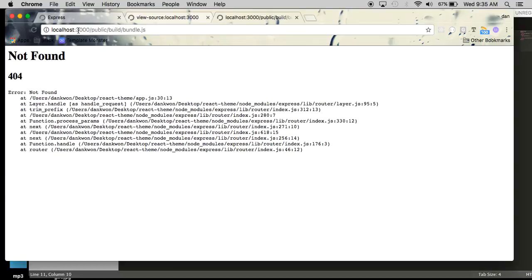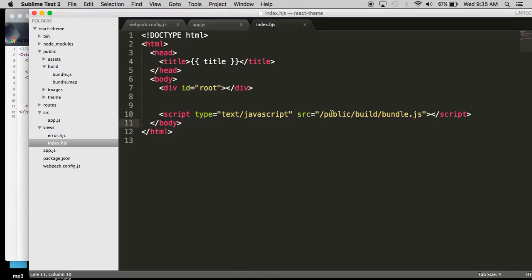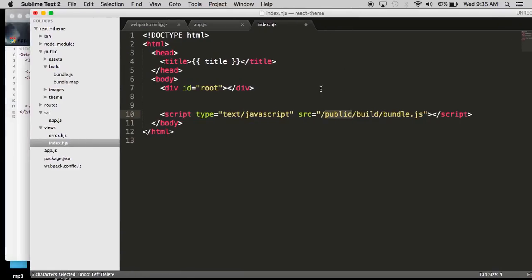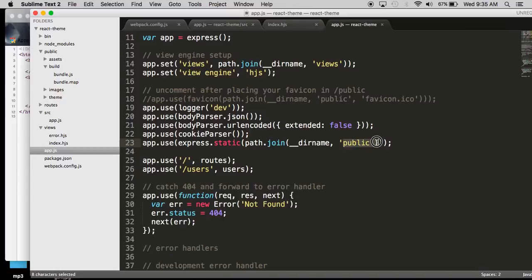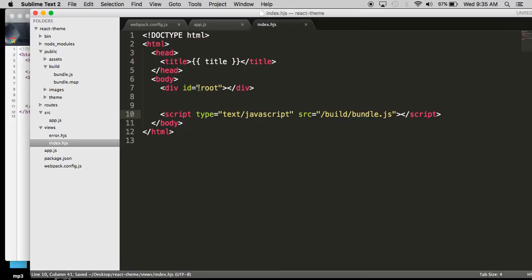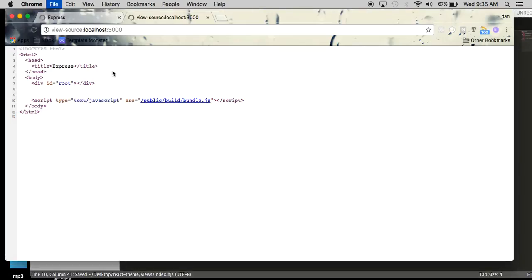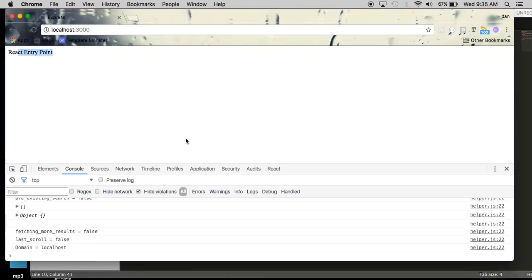So we definitely have a problem here. That's because we don't need the prefix public. So I had this before, and that was unnecessary. In fact, it would crash it because I forgot that in the express generator, it already specifies the public as your default root directory for public assets. So that's why you don't need the public. So excuse me for that. Let's try it again, and we're in business.